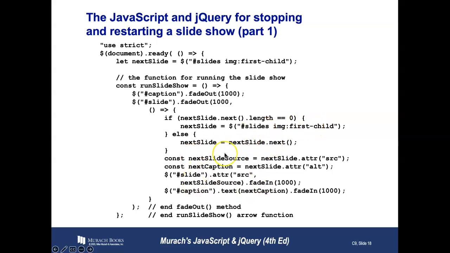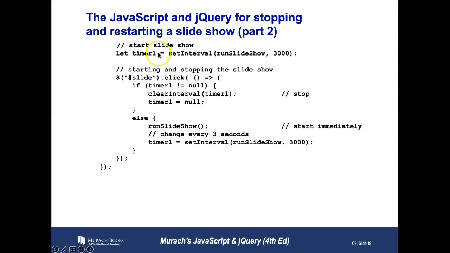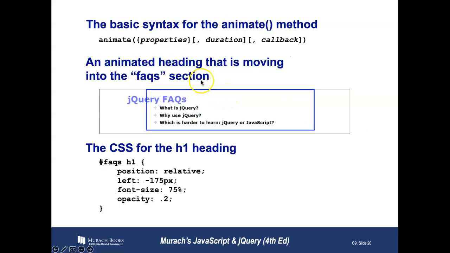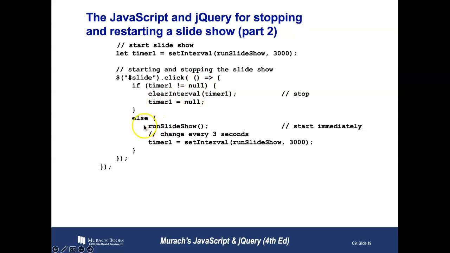And this is what shows everything. But how it's running is this. We have a timer that equals set interval run slideshow, and this is the function, every 3 seconds. If we stop the slideshow by clicking on slide, if the timer is not empty, we're going to clear it. Remember, clear interval will remove a timer, and then we can unset the value of that variable. Otherwise, we're going to run the slideshow again and make sure it runs at 3 seconds. So it's basically click or not. So starting and stopping, starting and stopping.